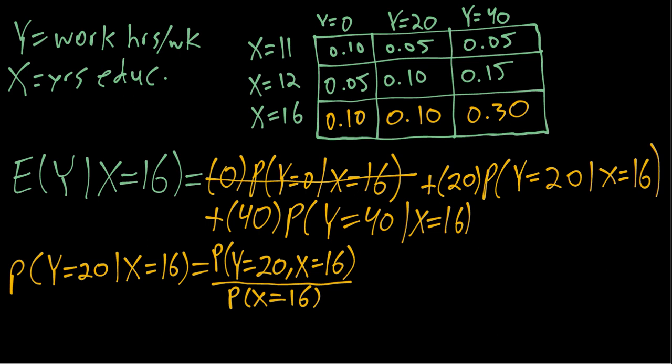So from our table you can see the joint probability is this value here, 0.1, which is from saying both Y equals 20 and X equals 16. So that'll be the numerator, 0.1. And then the denominator, we again need to compute something else. To get the marginal probability, you recall we want to sum across that bottom row. That tells us what portion of the whole population is our subpopulation, this 16 years of education group. If we sum those together, 0.1 plus 0.1 plus 0.3, we get 0.5 or 50 percent.